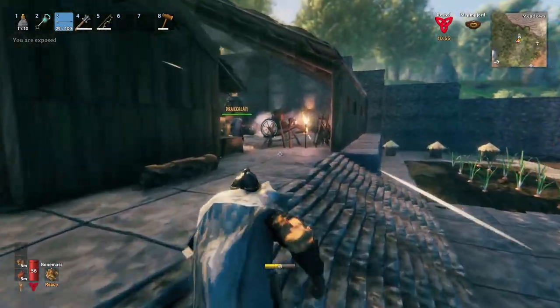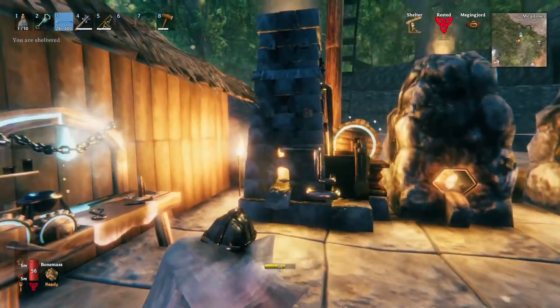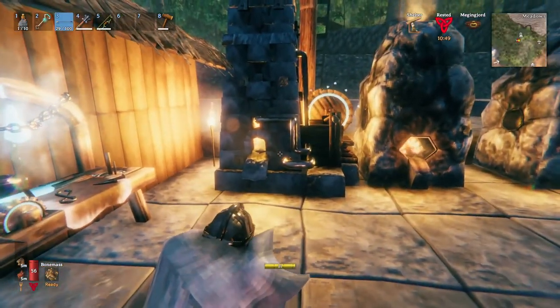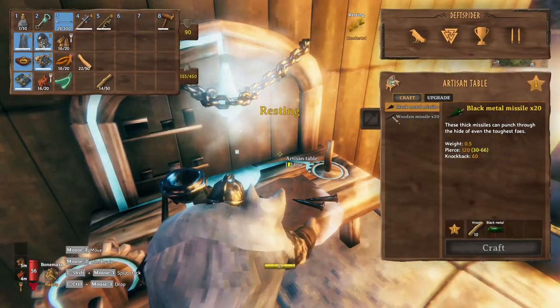So besides that, we're about to go try to find us the sea serpent and hunt it down. We're just waiting on Drag to get his armor. So as you can see, the blast furnace is wide open. That's making our black metal scrap. We've got the arcane table over here. Again, that's just currently for ballista bolts.